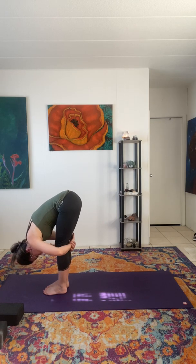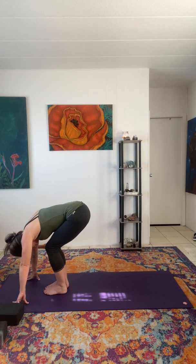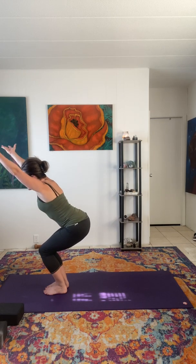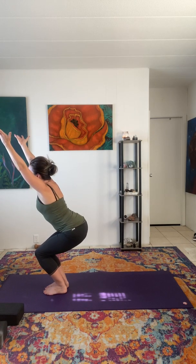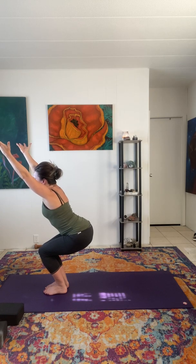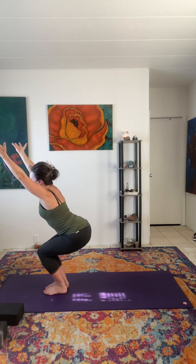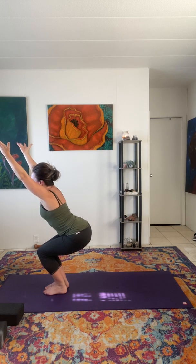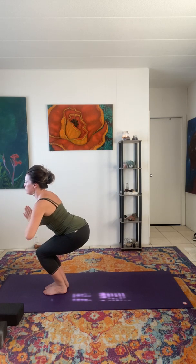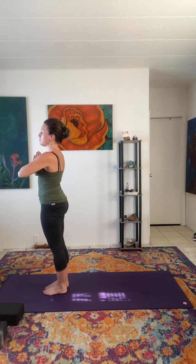From here, releasing those hands, we're going to bend at the knees. Drawing the arms near the ears, palms face up. Come to stand, chair pose. So we're sitting in a chair here, holding. Breathe. The head is drawing away from the sits bones. Bringing the hands to heart center. Stand it up. Good job.